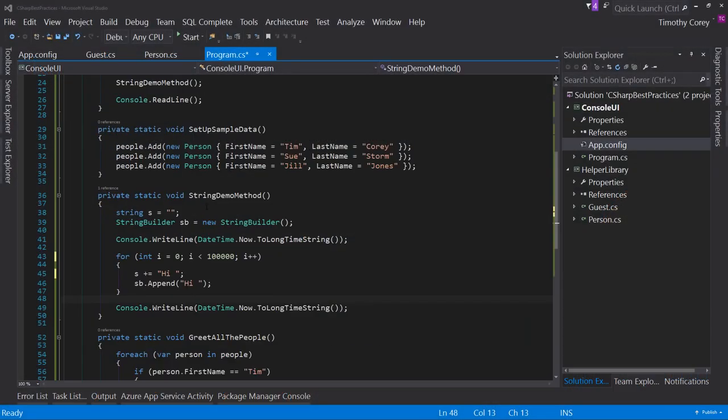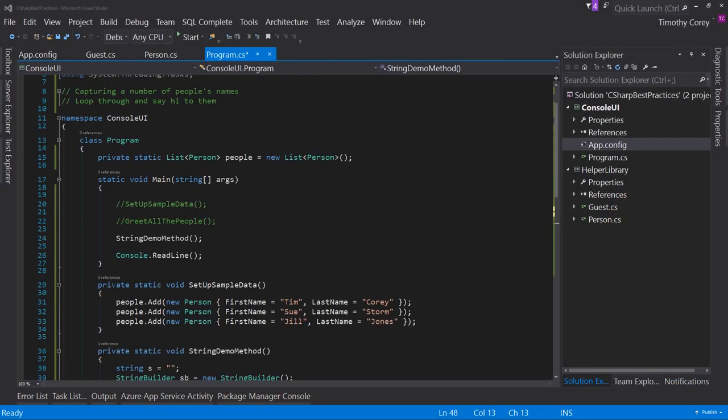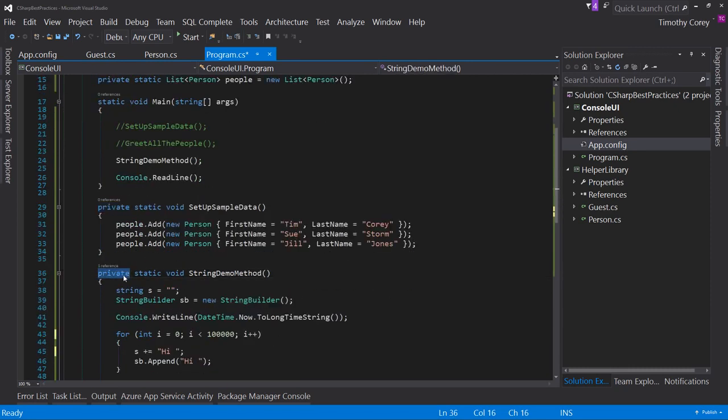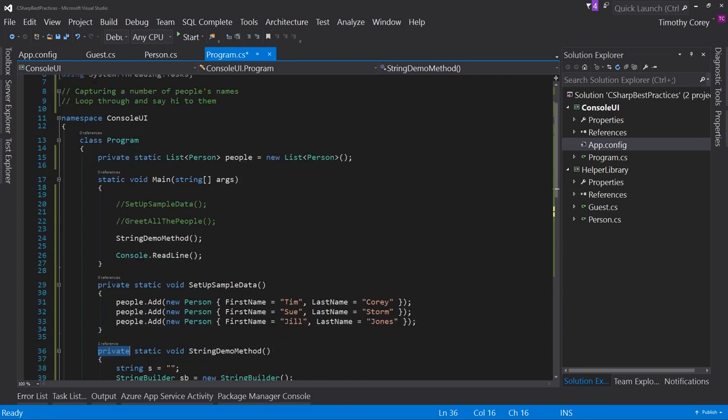Notice here on my methods, I have private static void SetupSampleData, private static void StringDemoMethod. Why are these methods private? Well, because there's no need for them to be public. What's the difference? Well, a public method can be seen by other classes outside of this class right here.